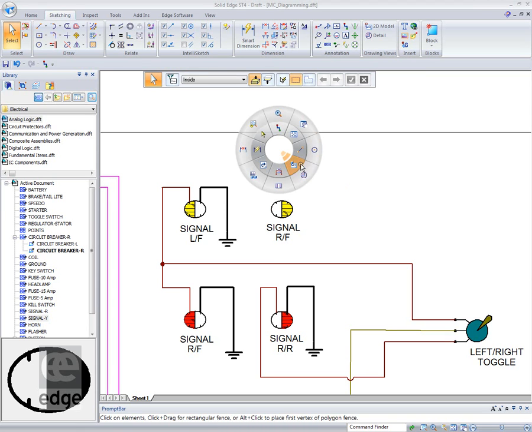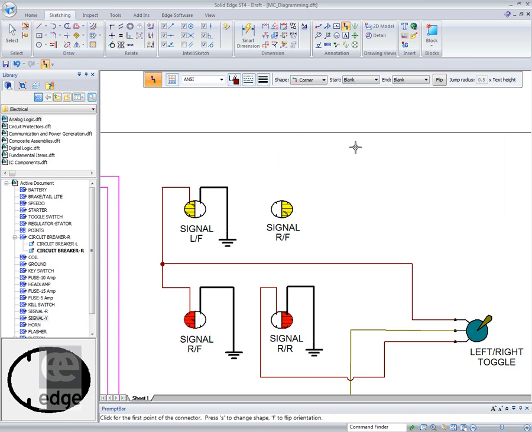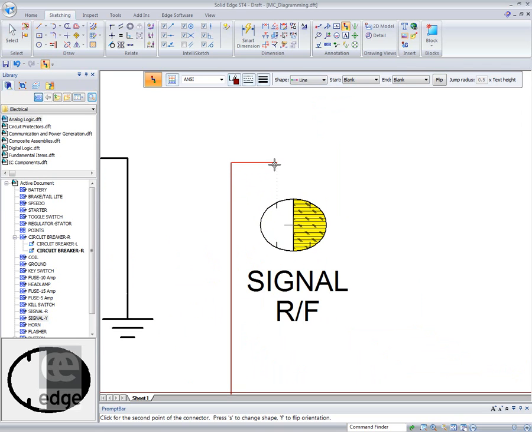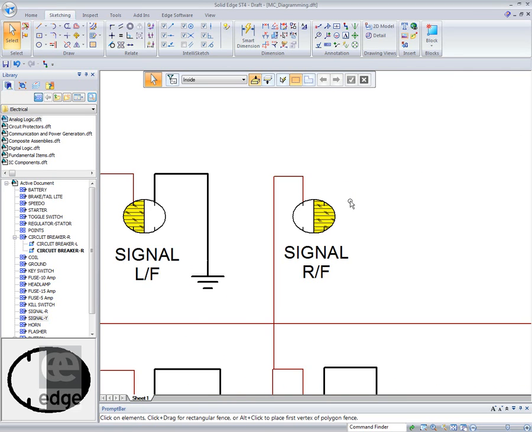Now I've put my connector on my quick menu, on my radial menu, and this connector needs to go from here. And I don't want it to be a corner. I want this to be a line for the moment. I could have made it a jump, couldn't I? I want it to be about equivalent to there. I'm going to come across to just to that end point, dotted lines there, and down so it connects onto there. And it's a connector. Escape to get out of that.